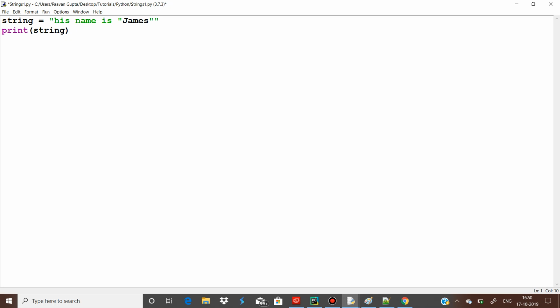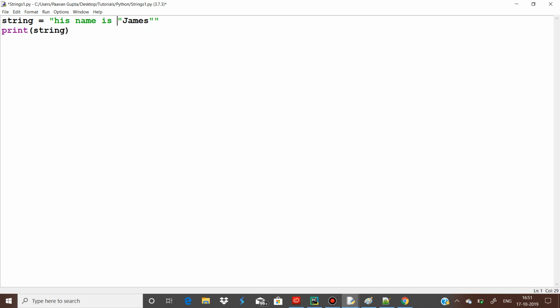The interpreter is getting confused whether to end the string here, here, or here. So what it is trying to do is start a string here and end it here. Now this is not treated as a string but as a normal variable. Now it is again starting a string here and then ending it here. So this will basically create an error.